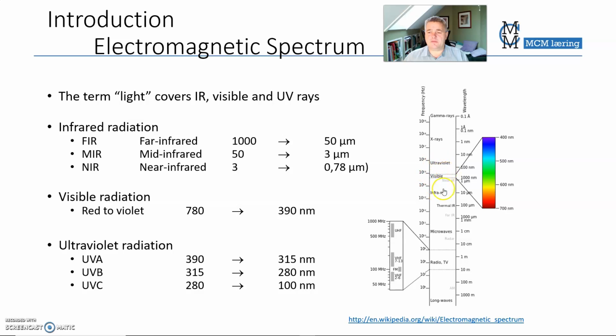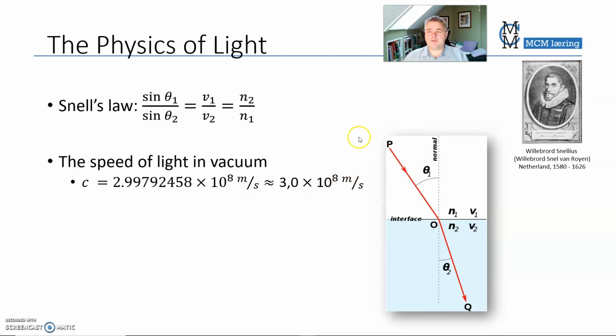But again, this part of today's lecture is about infrared, visible and ultraviolet light. The physics of light. Snell's law, named after Willibald Snellius, states that there is a relation between the light that you send in and the light that is transferred to another media. When you send the light to another media, the light will bend according to the so-called refractive indexes.